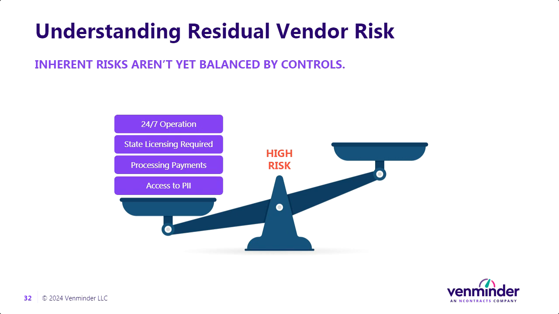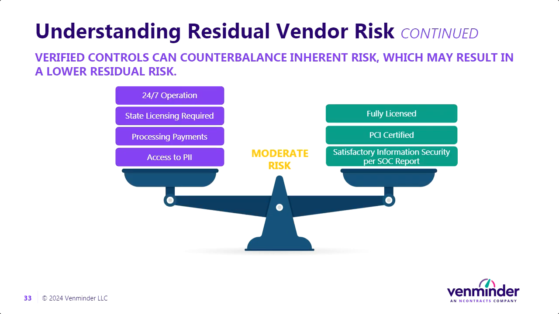The point here is that the organization needs to know and decide if that planned treatment is sufficient. And note here also that you cannot eliminate all risk. That's just simply not possible. Therefore, there will be some level of risk that remains, and that, of course, needs to align with your organization's risk appetite. So let's take a look now at the controls that can counterbalance or treat those risks that we just looked at.